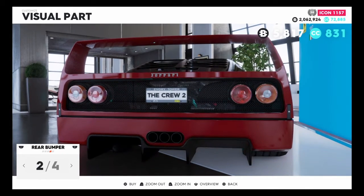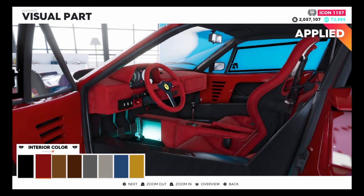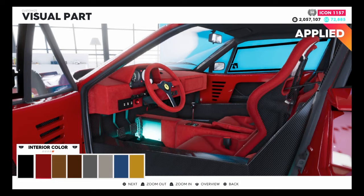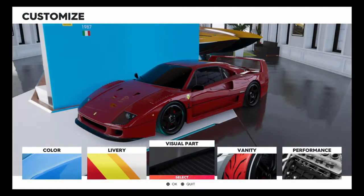Obviously this is a fairly old school vehicle, so customization wise there won't be a hell of a lot, but we got 2 visual parts you can choose. So you can change the front and the rear bumper, which is a lot less than many other street racing vehicles, but again, it is an old vehicle, but you can change vanity, livery, stuff like that.